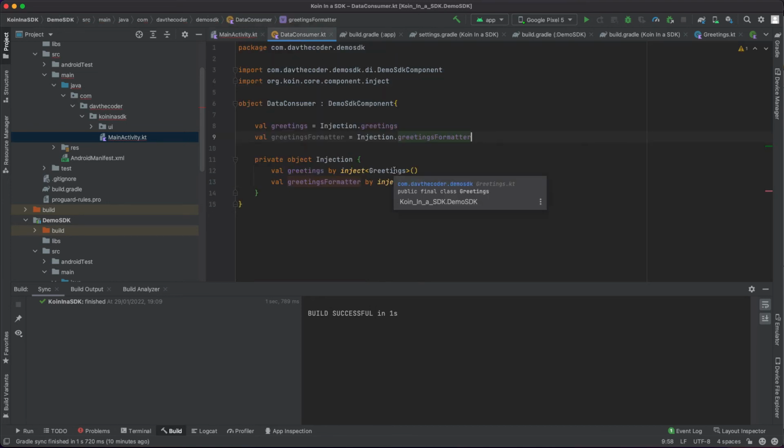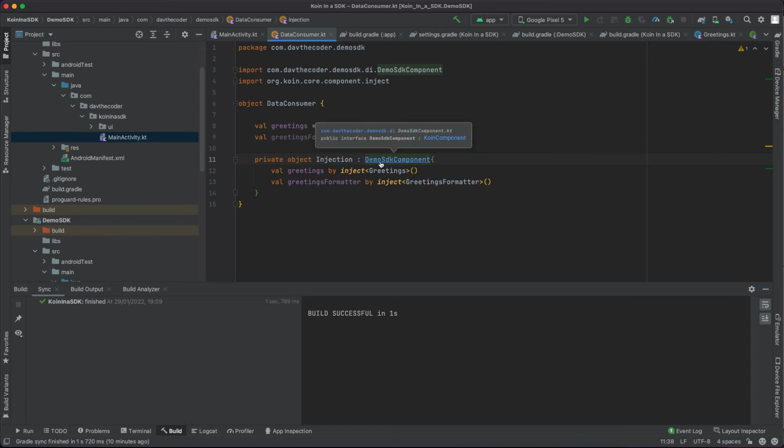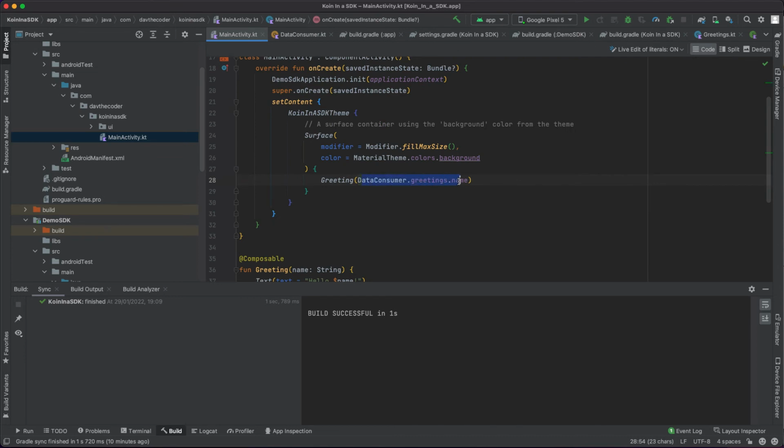What's the problem? Oh yeah, the problem is, of course, this is why we created this one. I was a little bit confused, but everything is clear now. Perfect. As we see, we cannot call classes which we actually implement the demo component in. So doing it this way, we have in a separate class or object the demo component, and then we have this data consumer there. So now we can come back and you can see the error is gone.